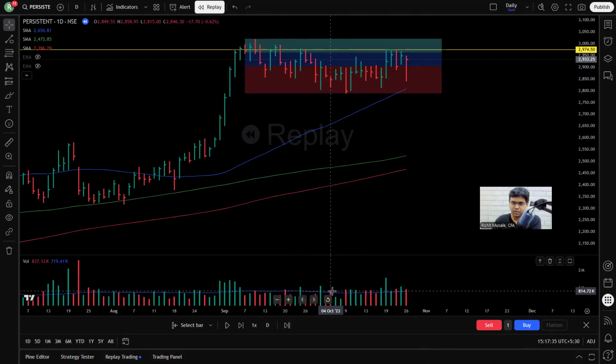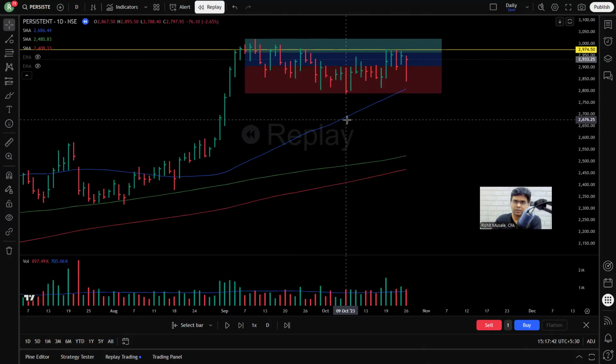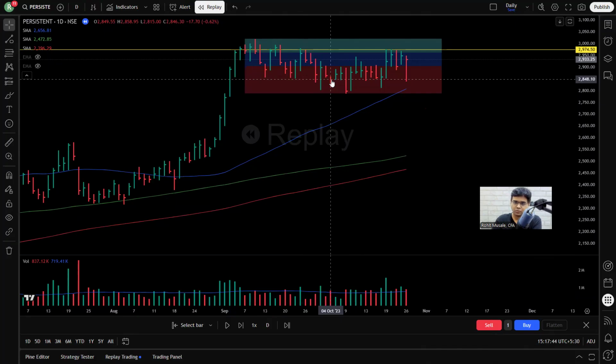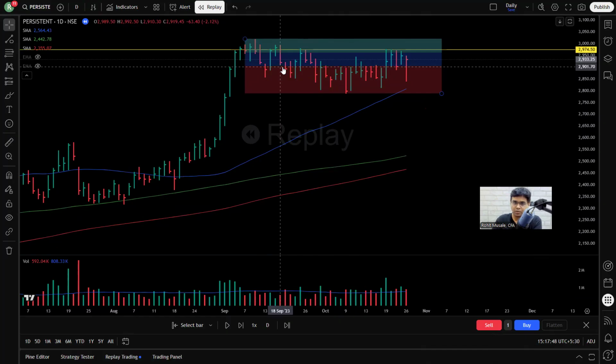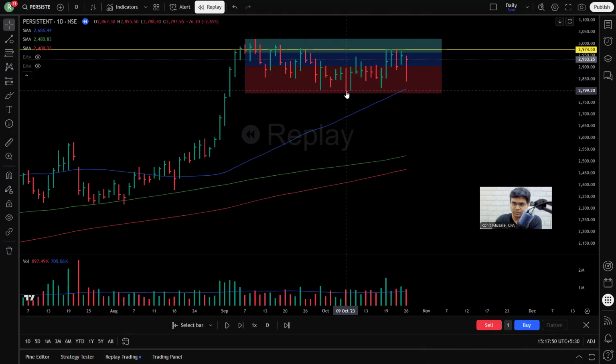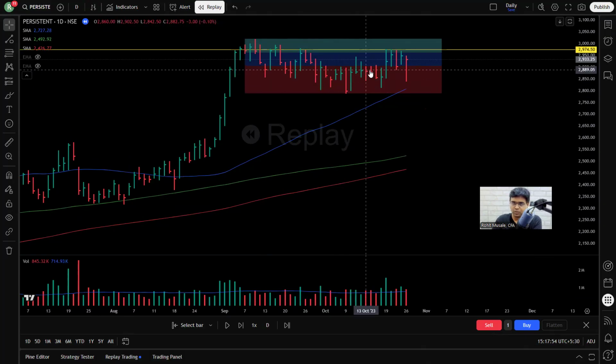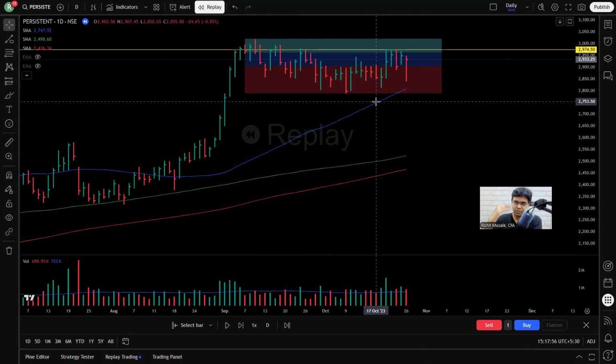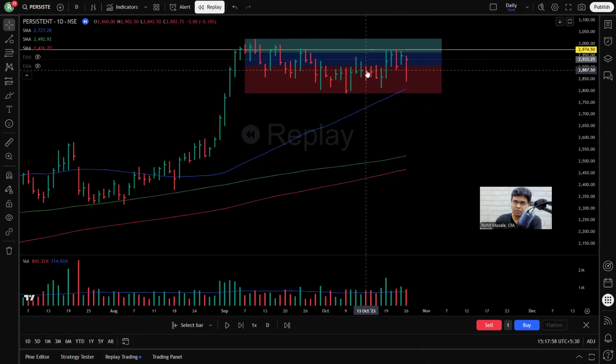Then you have this bar. This is actually a strong closing because the bar has closed above the midpoint of the bar. So it is actually in our favor. So there is only one bar which is a problem. Then what about this? This is another bar that is a problem. These two bars are high volume, but the closing is above or at the midpoint of that candle.